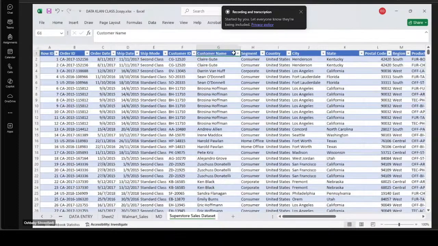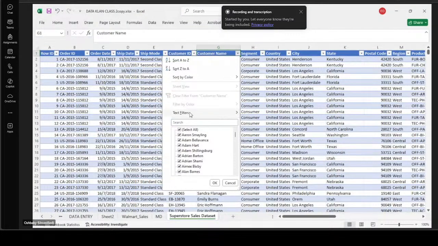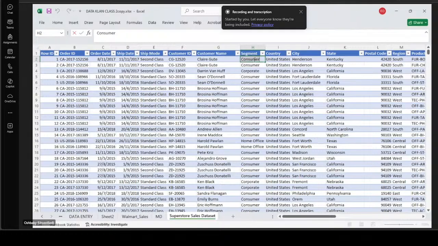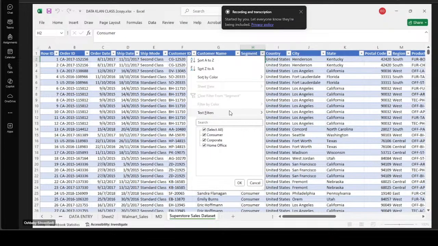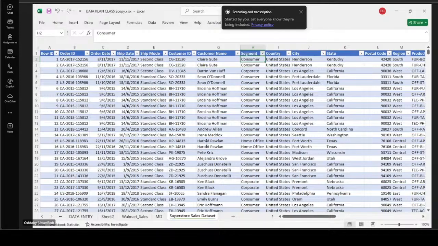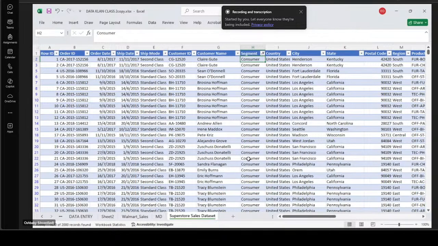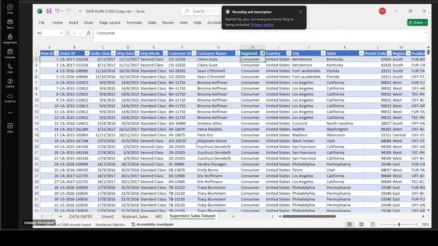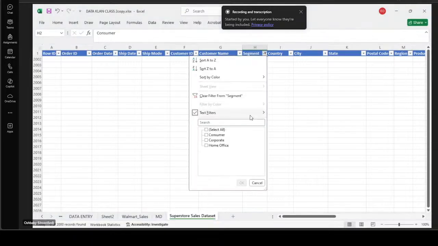Hold on. I think there is something I wanted to check. Text filter. Okay, now let me just quickly put my hands on this. Should I use customer? Let me use segment, please. I cannot be looking at their names, so we have text filter. I want only this, and it gives me all that. So it's just me doing filtering, but with text. You understand? And I can say begins with, let me put M to see what it will give me. Nothing begins with M.